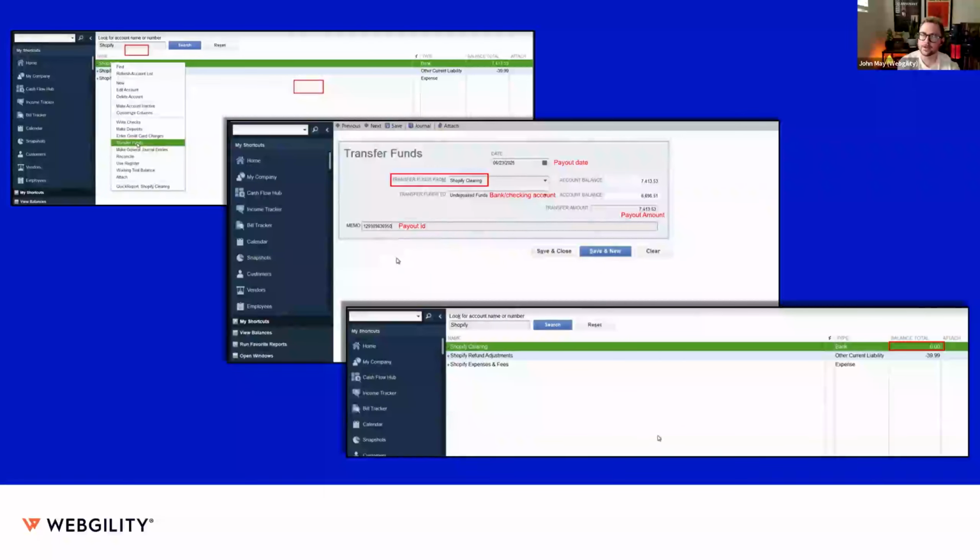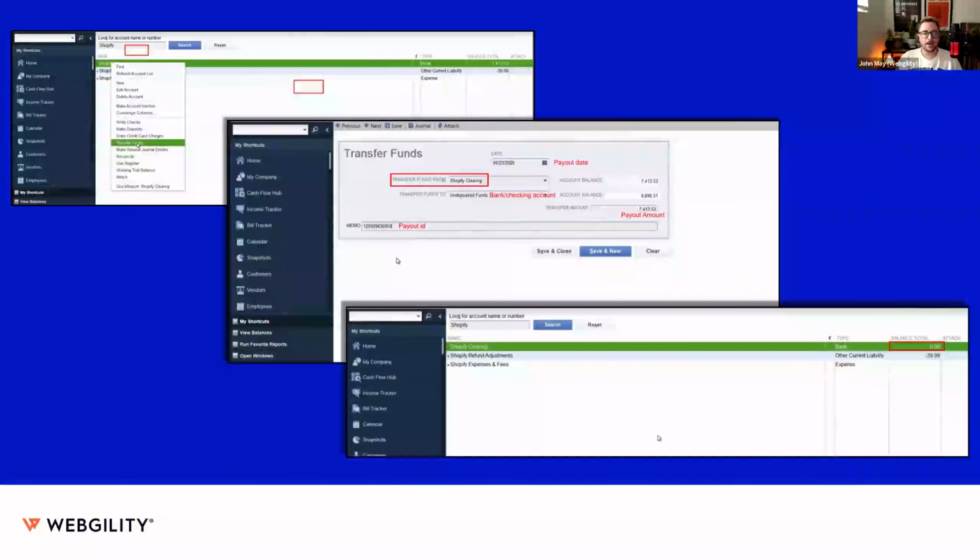That's actually something that I like to talk about on basically every webinar we do: it can be easy to say that Webgility will reconcile for you. It's great for us to be able to say that. I would love for Webgility to say that we reconcile your books for you, but reconcile is sort of a naughty word for a lot of people. It's something that people don't generally want to do themselves because it is a lot of work.